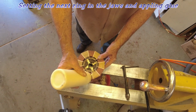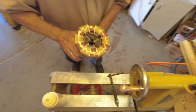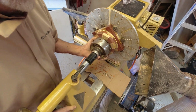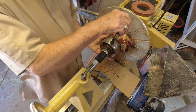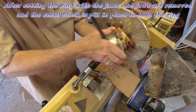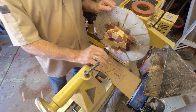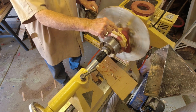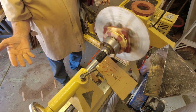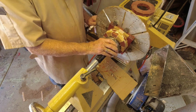So again, I'm just going to slap a little bit of glue on here. You don't need a whole lot. And then as quick as I can, I'm going to get this back in there. Now I have to be quick to have my block ready. I got to take this off without dragging on the piece, and then get that block in there quick. That there provides the pressure that I want. Okay, if you focus your eyeballs right there, you can see that there's no wiggle waggle. They're just running straight across and straight this way. You can't get it any truer than that. That's got to be 90 degrees this way and 90 degrees that way. The alignment looks okay to me.